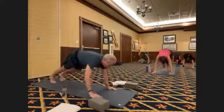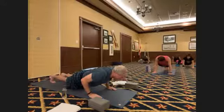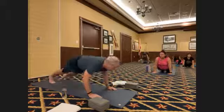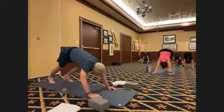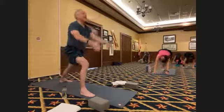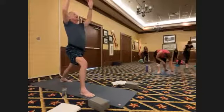Step or jump back to plank and down halfway. Inhale, forward to up dog. Exhale, hips up and back to down dog. Left foot turns out. Right foot comes through. Inhale to warrior 1.